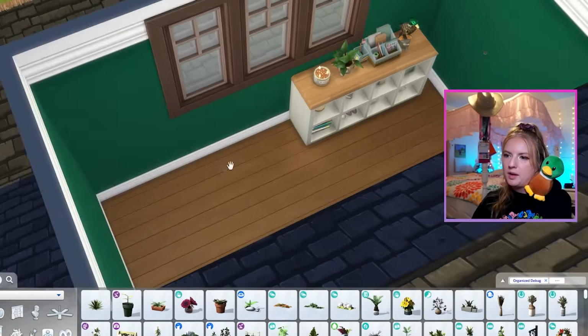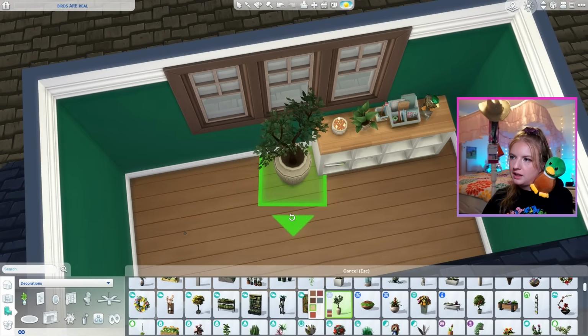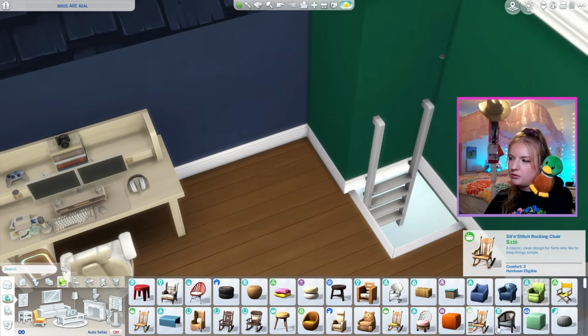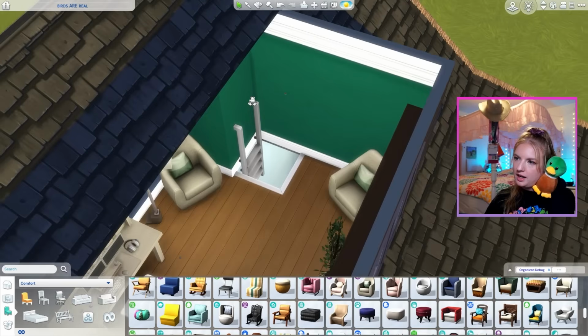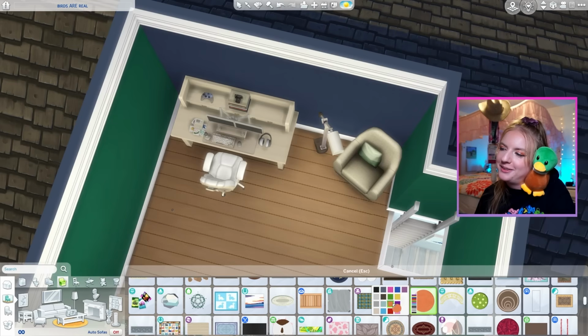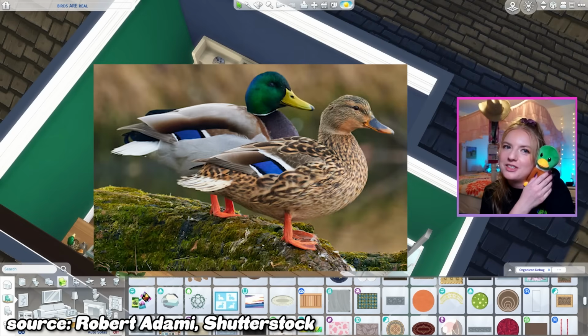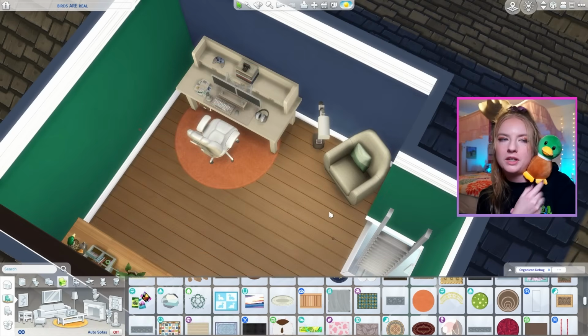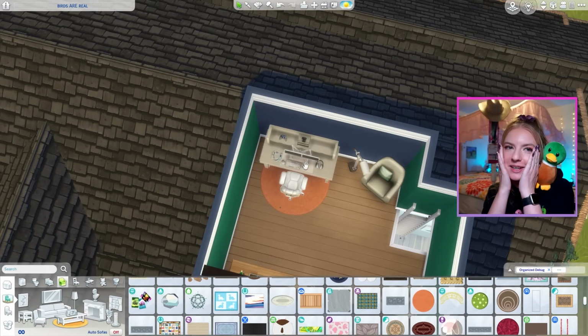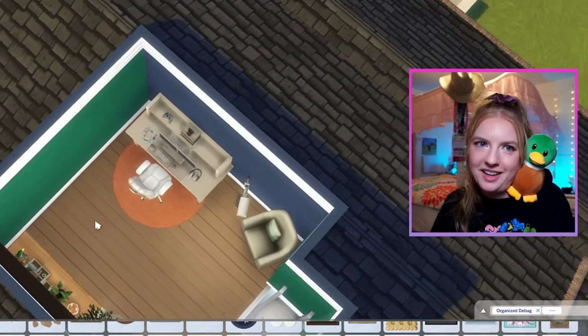What about a big plant? Because we're right by the window. Big plant, yes. And then I think it would be nice to have a comfy chair, a comfy sitting area. I don't want to make the space too hard to move around in. What if I did a little orange rug? Because mallards have really cute orange feet. These look more yellow though on camera is what I'm seeing, but I love their orange feet. Anytime I see a mallard, I'm like, look at your feet. And they're like, what? I don't speak English.